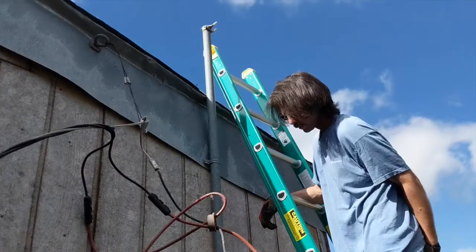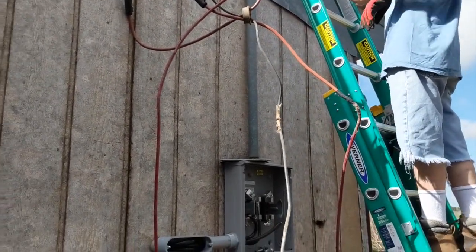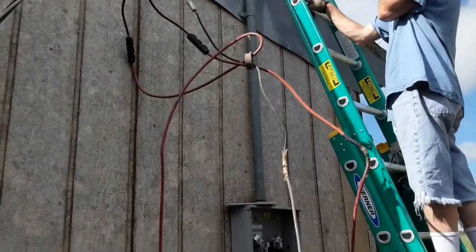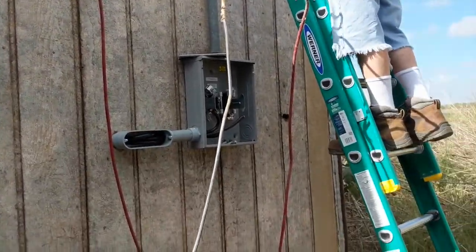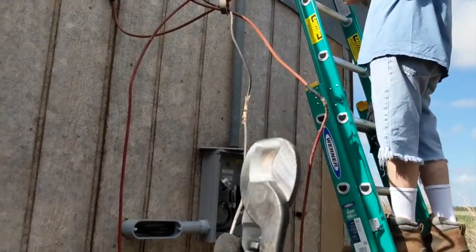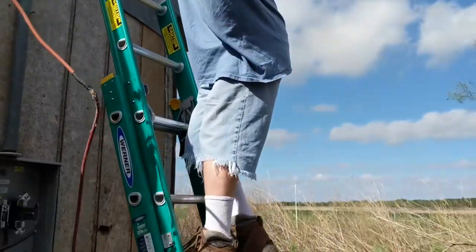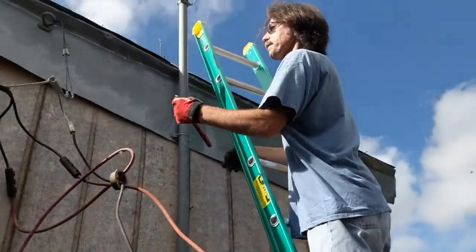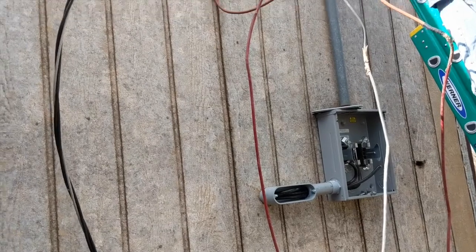Yeah. So we're basically building a whole new system based off of a previous location. That's it. There's nothing salvageable about this. Yeah, well, that's it right there, the anchor. When you're changing out an 80 amp meter base that has a 100 amp wire and trying to upgrade it to a 200 amp system, there's no way to save pretty much anything. You got to get all new stuff.